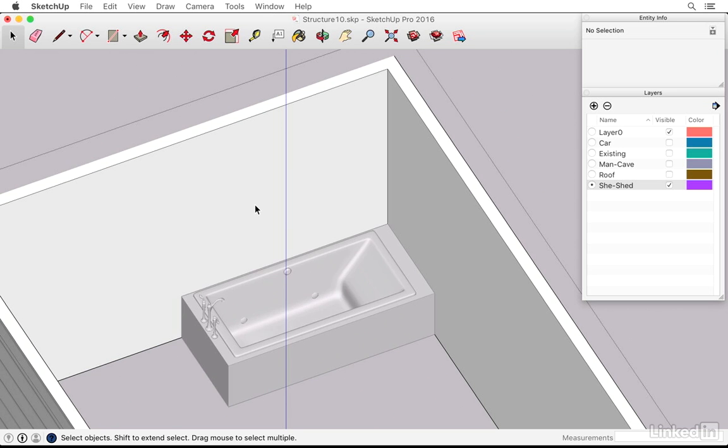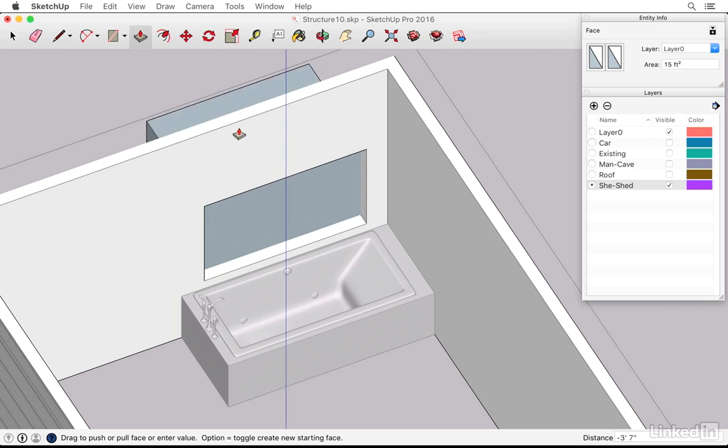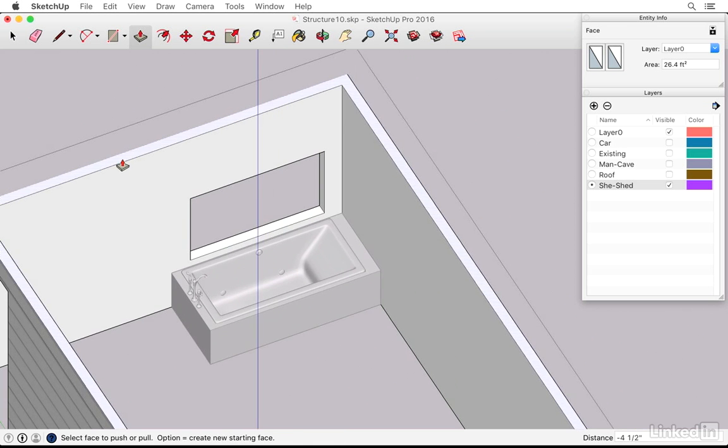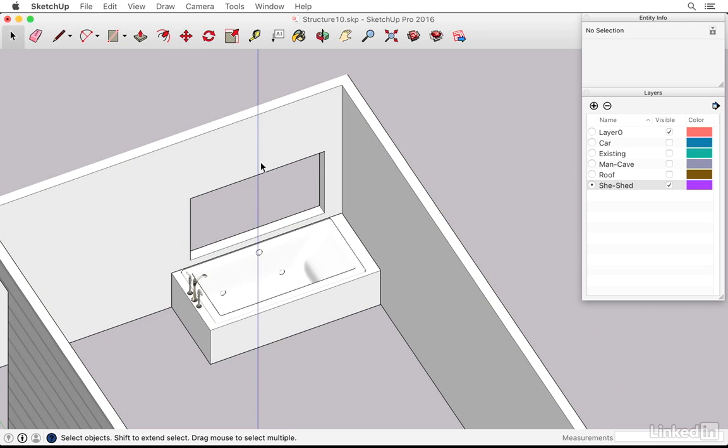I'll double click on this wall, press R for rectangle, and draw in a rectangle on this face. I'd like to make this a golden rectangle, so I'll move the cursor around until it says golden section and click. Now we have a rectangle in that proportion. I'll press P and push this surface through and click on the other side of the wall to cut through. So now we have a beautiful golden rectangle window to look through while we're laying in the bath.